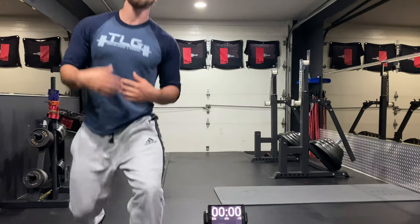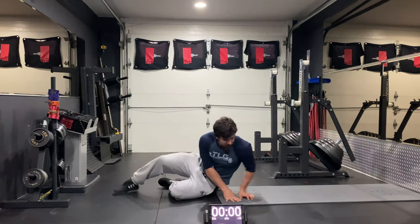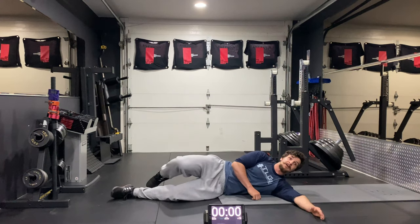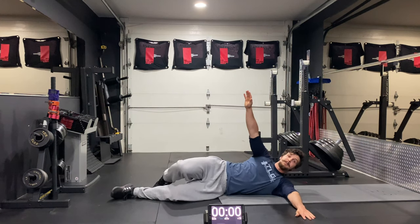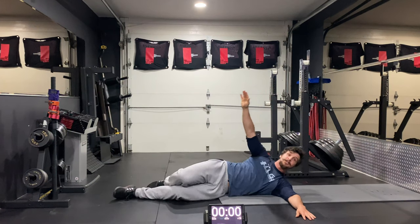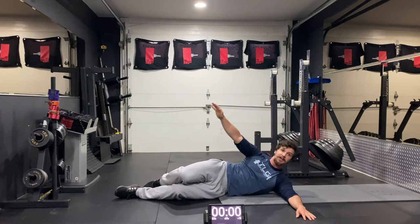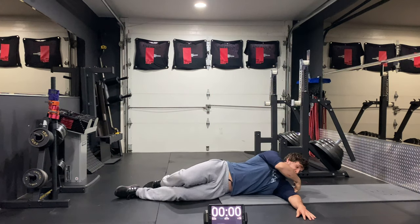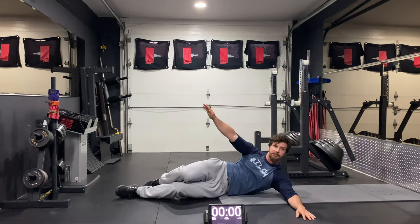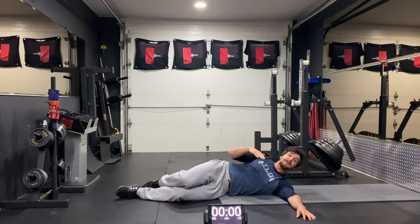So what we're going to do is lay you guys out on your sides. The bottom arm is going to be out to the side, top arm is going to be reaching up, and we're going to start with a half crunch. So I'm just going to sit up a little bit, and then right back down. I'm going to sit up just enough so that shoulder comes off the ground. That is our half sit-up.